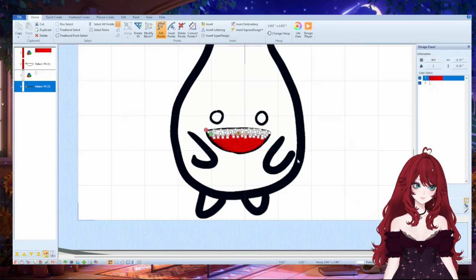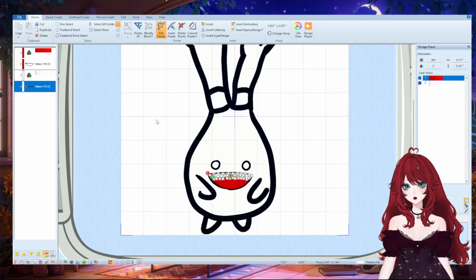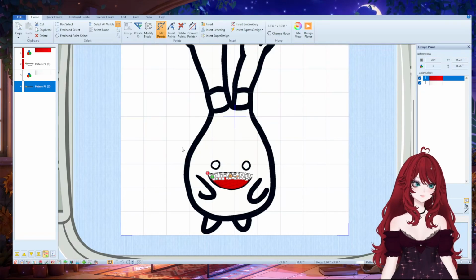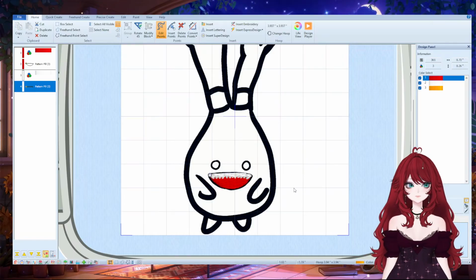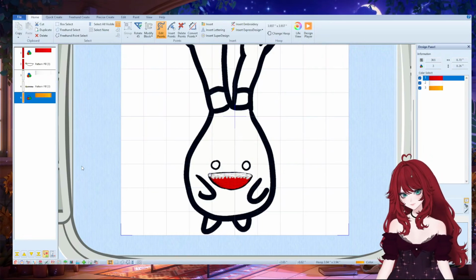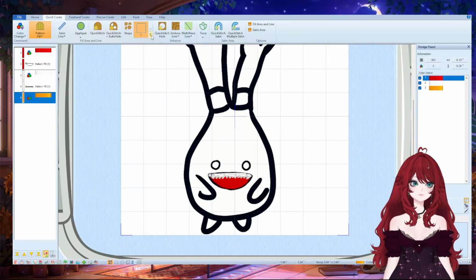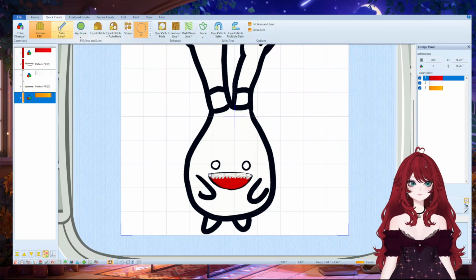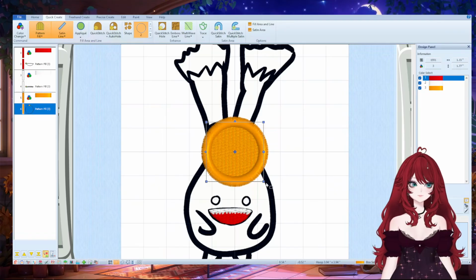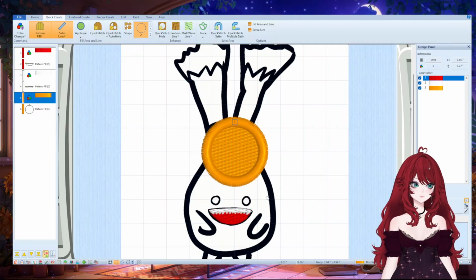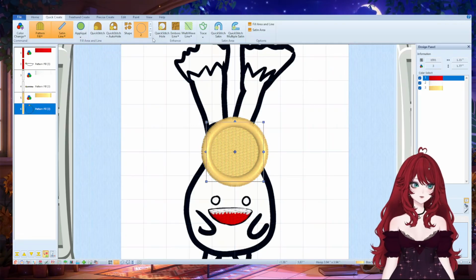So, all right, we're going to do some quick cheats. So we're going to change the color right now, insert color. If you're running on a single needle machine, I'm trying to make this as limited color changing as possible. So we're going to go to quick create. I'm going to click down. We're going to click a circle, add a satin line, and I'll show you why in a second. And then we're going to hit shape. Boom. I'm going to change the color though. He has super yellow eyes. There we go. Okay.